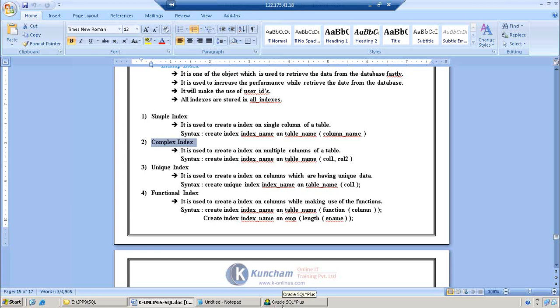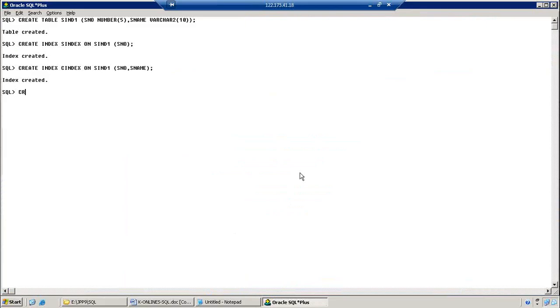Here, observe this one. Suppose now I want to create a table SIND2, S number of 5, it is a primary key, then S name varchar2 of 10. Table is created. Now I want to create an index.